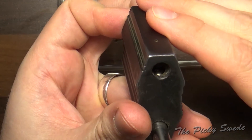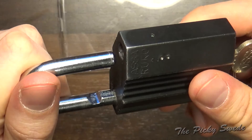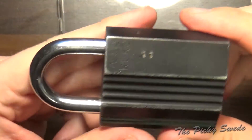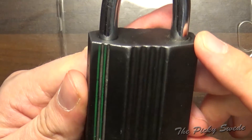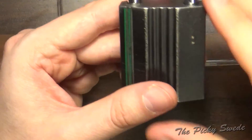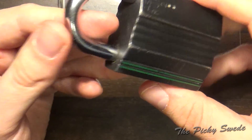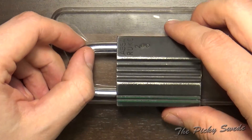Not too tight, because I see this screw is a bit worn out — I don't want to over-tighten it, as it might be difficult to take apart next time. The lock is fully working again. So that's the gutting and reassembly of an old Asaruco with the green color code — a beautiful lock, really really hard. Tough, really tough lock with the 7-pin core. I'll pin this up with some different pins so I can train on different scenarios. Thank you Dad, and thank you all for watching.